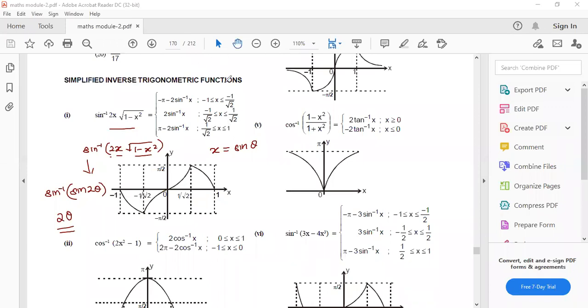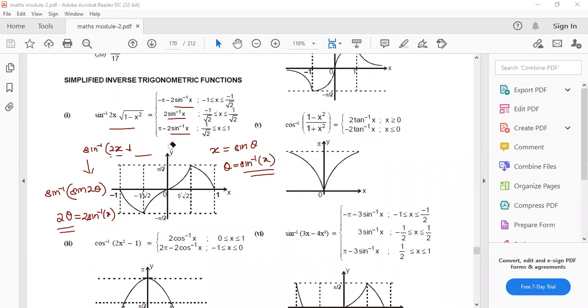Now simply look at these 3 different cases. If you understand this, you will understand all the rest of our properties. So 2 theta. If you see, theta is sine inverse x. Yes, theta is how much? Sine inverse x. So 2 theta will be 2 sine inverse x. So can you see the term 2 sine inverse x in all the 3 cases? So did you get to know how this 2 sine inverse x has come?